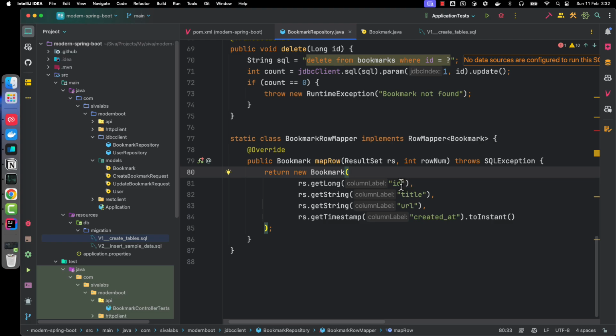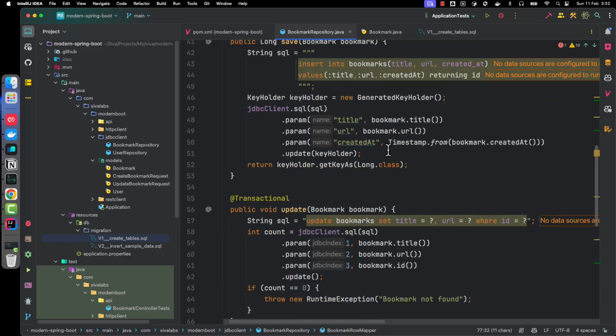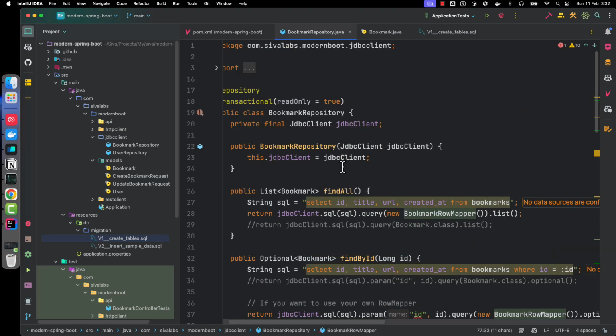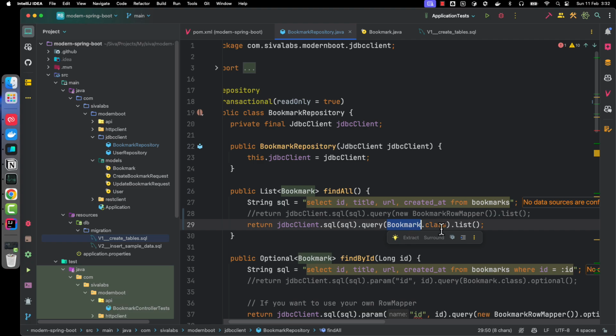If you have different types and you want to do some kind of calculation, you can use an explicit row mapper. Or if your column names are similar and automatic conversion of these property values into the Bookmark property types works, you can simply do it like this as well. You don't need to write an explicit row mapper. Instead, you can simply specify what type of class or record you want to bind the results into. So this is much more convenient.